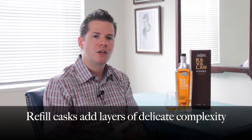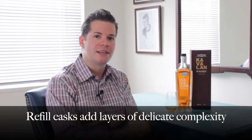Refill casks, these are casks that have held bourbon and then also held whiskey for 1 or maybe even 2 times, so they're being reused. These reused or refill casks are going to give us much lighter, more delicate flavour profiles. So they're going to act like the woodwind or the strings in the orchestra. So by having all of those elements play together, you're going to get a real complex and really full flavoured and full bodied style of whiskey. So without further ado, straight onto the nosing and tasting.